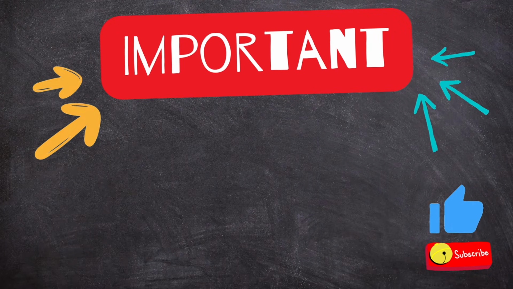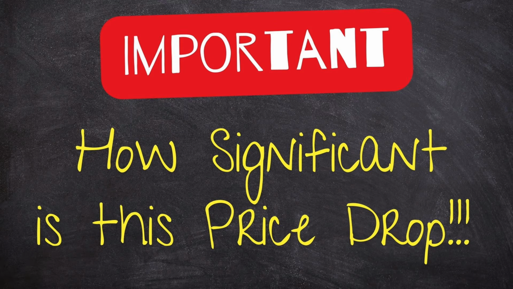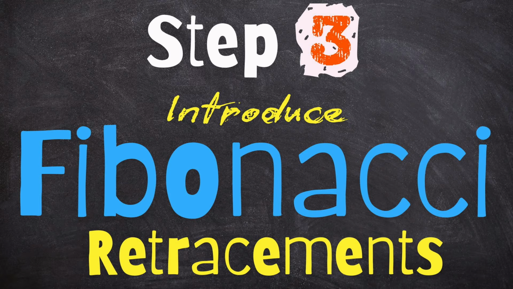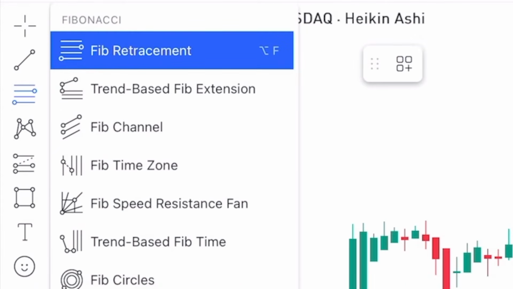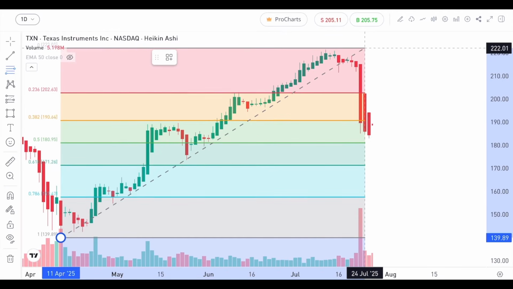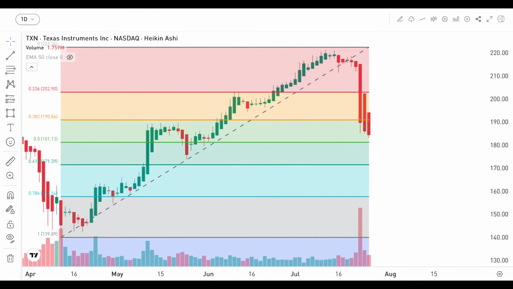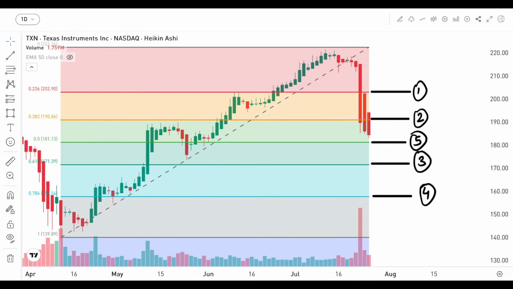Now comes the most important question that I will ask myself. How significant is this fall? Nothing answers this better than Fibonacci retracement levels. I will add Fibonacci to my chart, setting the lowest point at the bottom of the bullish move and the highest point at the recent peak. There are 4 key levels in Fibonacci to watch. The lowest one, which is 78.6, may be too deep a retracement to recover quickly. If I have to trade from this level, I will apply additional analysis and caution. And then there is an additional level of 50%, which is also quite important for trader sentiment.